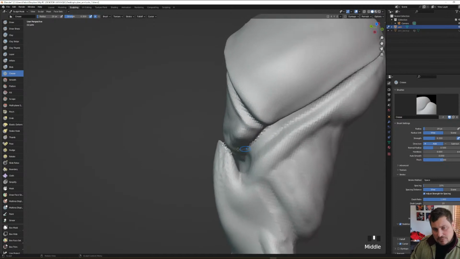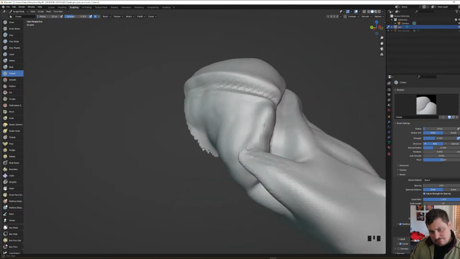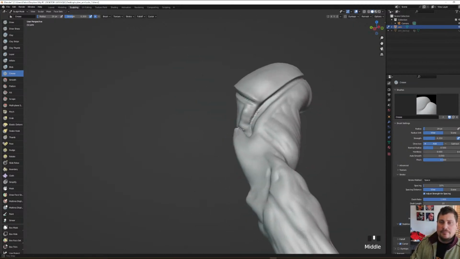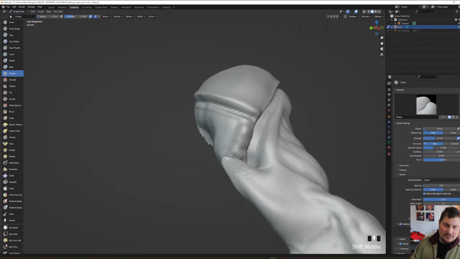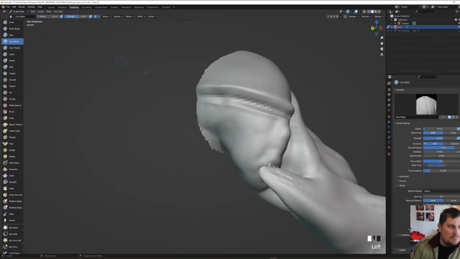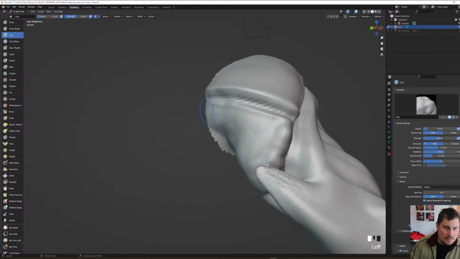I don't know what I'm going to do with this part here yet. I'll have to think about it. But I'm liking the fact that this is coming like this. Great. Let me put some meat over here. Maybe let me use just the clay. There we go.